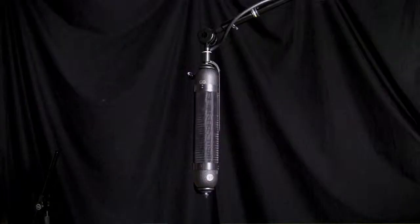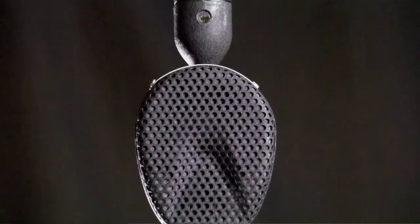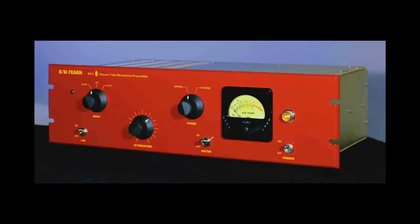Now, I'm a big fan of ribbon microphones, and I really designed the VT-12 for my own recording and found that it worked really well. It definitely has the same sound as my other products. There's a specific sound that I gravitate towards when I'm designing new products, and the VT-12 fits right into that family. So if you're accustomed to the sound of the VT-2 or VT-1 mic preamps, the VT-12 will sound very similar. In my personal mic collection, I actually have more ribbon microphones than I have condenser mics, and I use them whenever I can. There's times when they're the best choice.